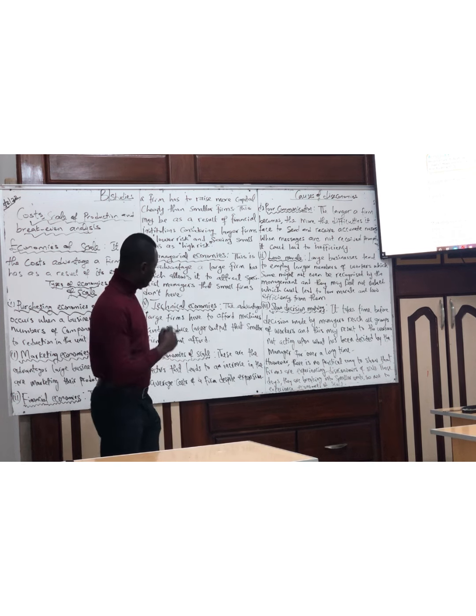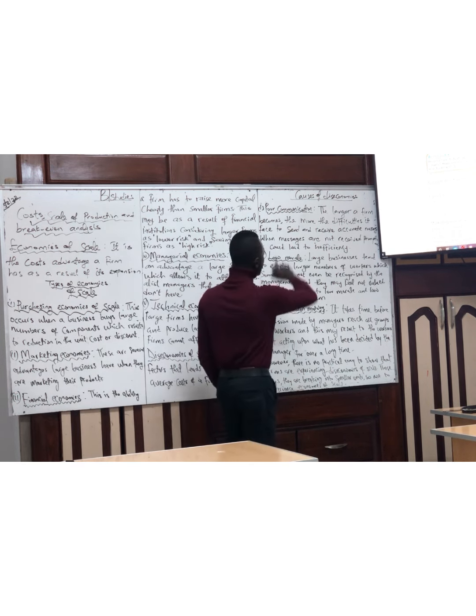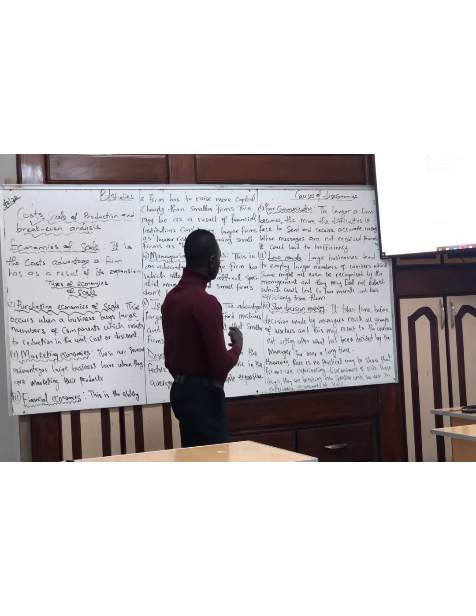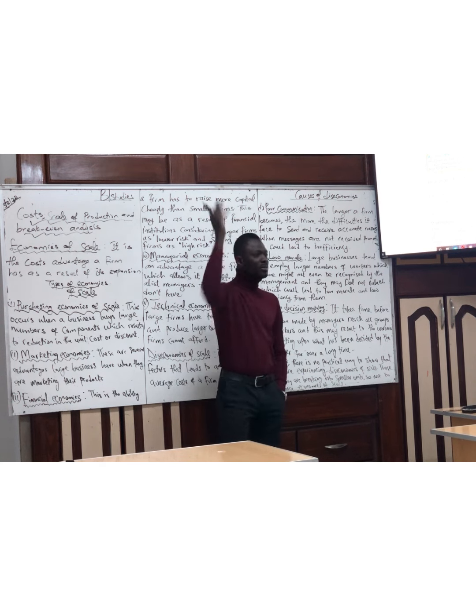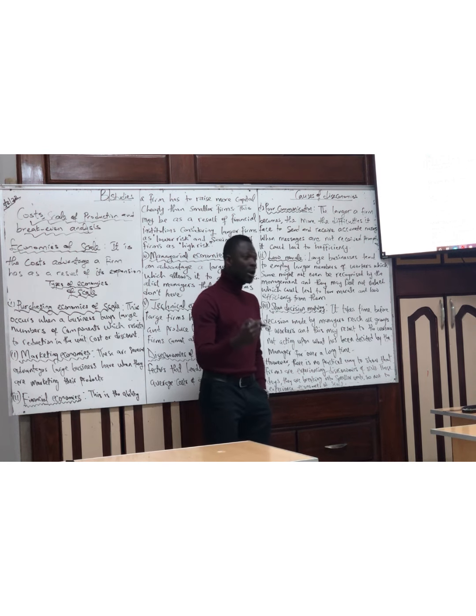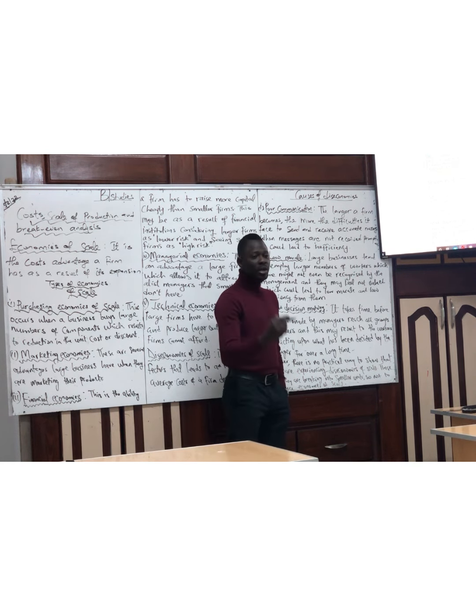So what are the causes of diseconomies? Number one, poor communication. The larger a firm becomes, the more difficulties it faces to send and receive accurate messages. When messages are not received promptly, it will lead to inefficiency. I used to have this office. This is the business I have. Now I have expanded to the old premises. So the way I communicate with my workers here has to be different from the way I communicate with the rest of the workers now. If I am unable to manage my communication, my workers will become inefficient. Then I'm suffering from diseconomies of scale.